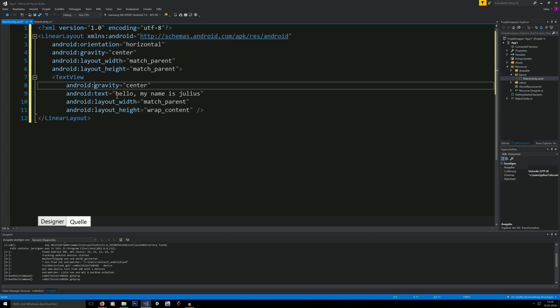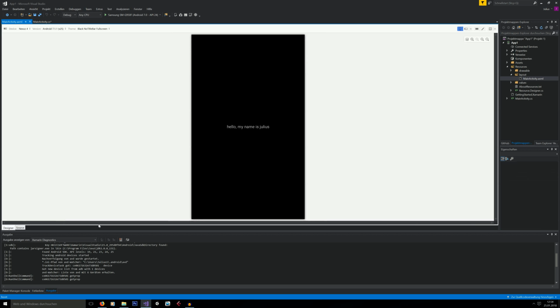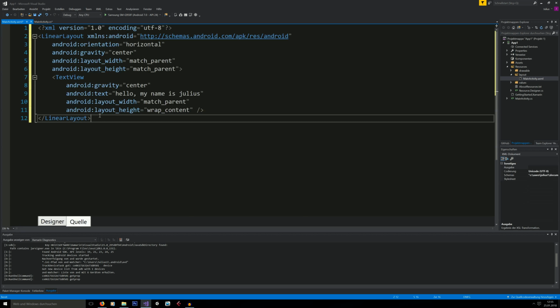It's getting a little bit difficult now, because a text view itself does have a layout wrapped around it automatically, which is why layout gravity didn't work. In this case, you're supposed to set gravity. This is some kind of an exception. It's unfortunate that we're doing this at the very beginning, but just set the gravity to center wherever you can, and then you'll end up having a hitbox that is like that big, and the text view itself is now centered.